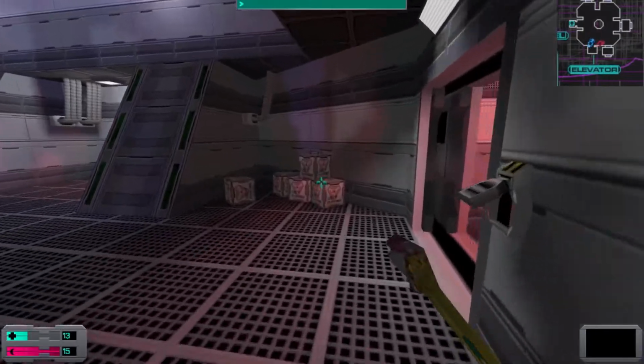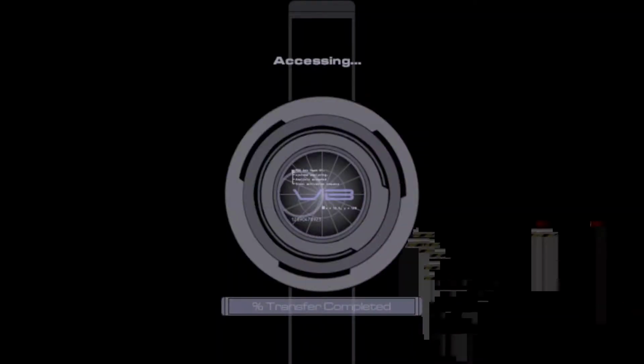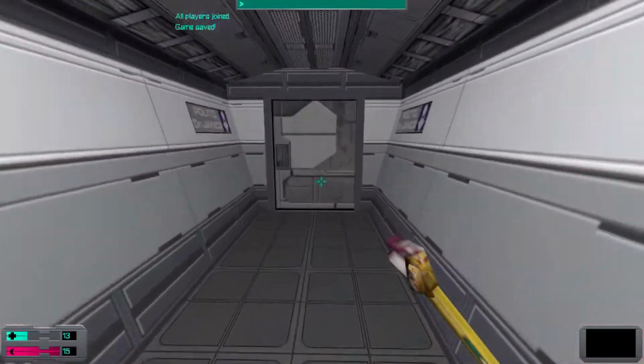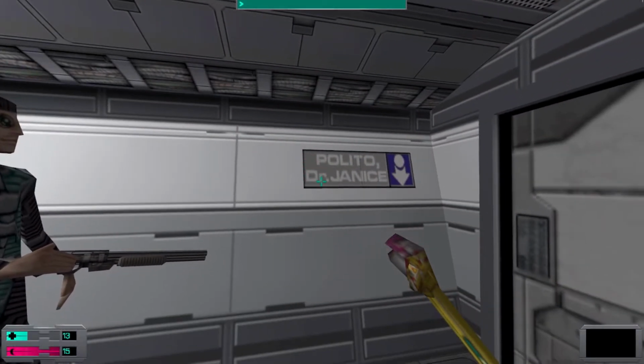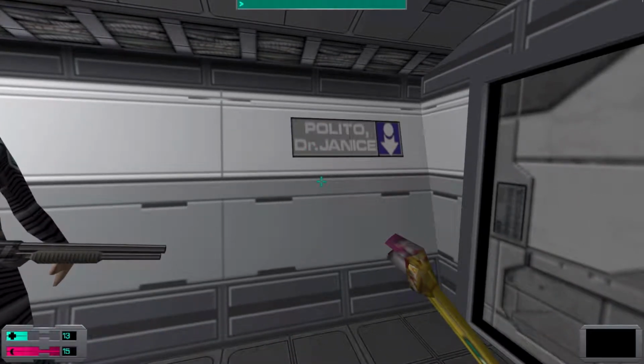This is Xerxes. Okay. Have we gone through here? No, we haven't. Let's try that one. I didn't even get a chance to go in. Well, you're here anyway. Oh! This is the room! Which room? This is Dr. Janice. She's been telling us to come and meet her. This is her office. Oh, yeah, but she's been dead the whole time.